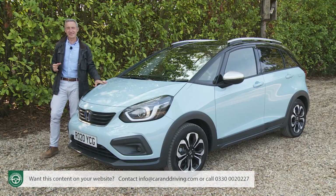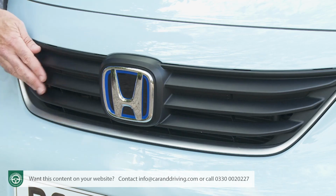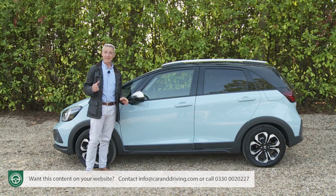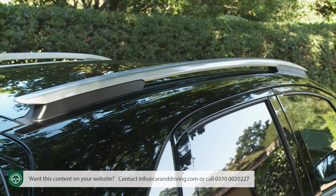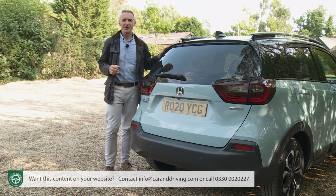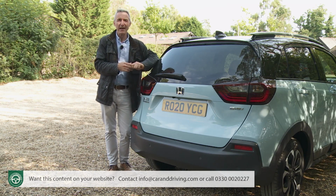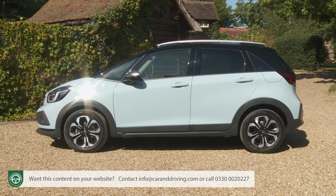This Crosstar model is distinguished by a bespoke front and rear bumper, black garnishes around the front fog lights and a black finish for the front grille. There are also black plastic-clad wheel arches and side sill garnishes, and just as there are on the plush EX standard variant, silver-coloured door mirror covers. You also get roof rails along with a 37mm ride height increase. And there's the option, unique to this variant, of two-tone paint, which gives you a gloss black roof, all in an attempt to introduce more of a crossover vibe to this Supermini. As with the standard Jazz, the car is pretty compact, measuring in at around 4 meters in length.